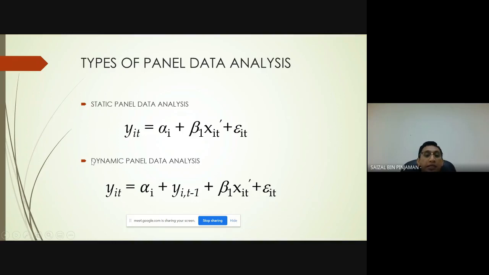As a brief explanation, in a dynamic panel data analysis, we have various methods that we can use to estimate the dynamic panel data. The most popular will be the GMM, or generalized method of moments, based on Blundell and Bond and based on the Arellano-Bond estimation.